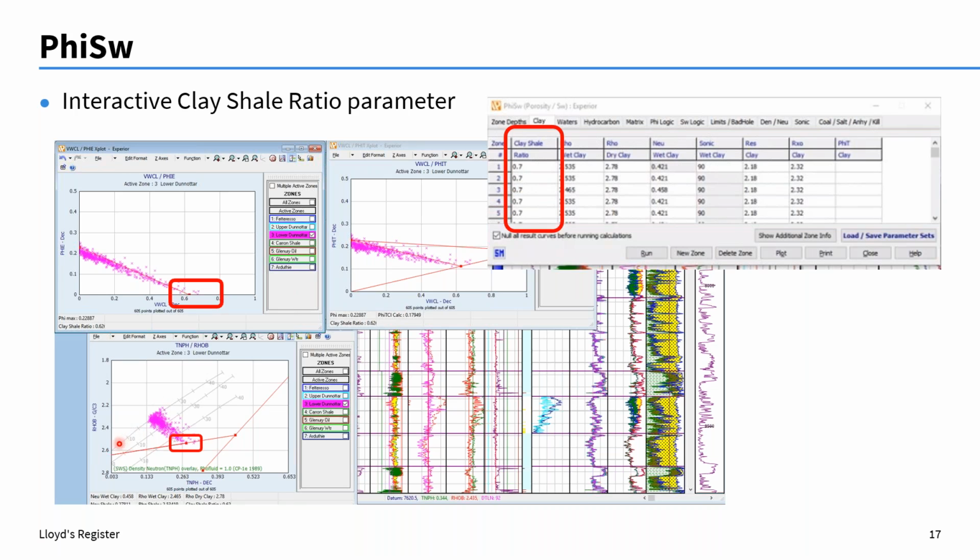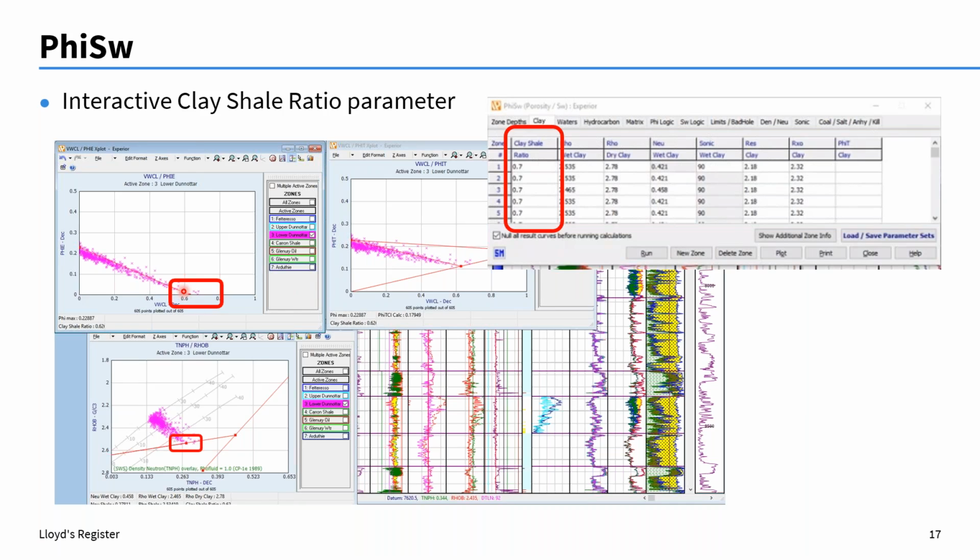So you see that when you're actually looking at the density neutron plot, now you can see this red dot representing that glacial ratio parameter. You would also see the interactivity when you're looking at the porosity map versus the porosity crossplot versus the V-clay. There's one for porosity affected and one for porosity total, and then you can see the interactivity parameter there.